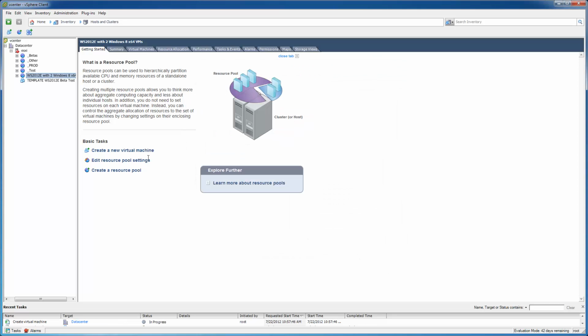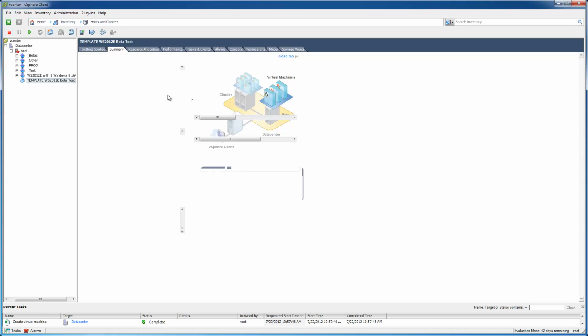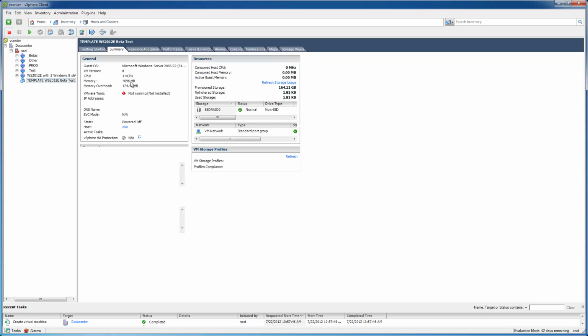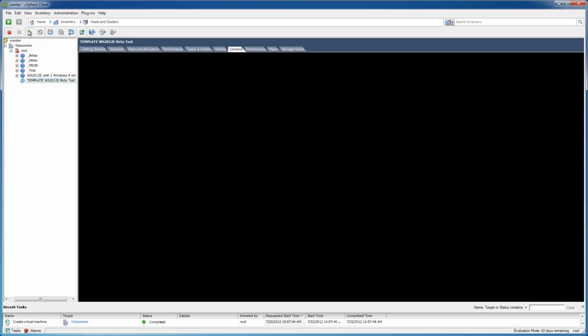Now we're finished with that virtual machine we just created. Here's a summary of it. 1 CPU, 4 gig of RAM given. All right, time to power it on.